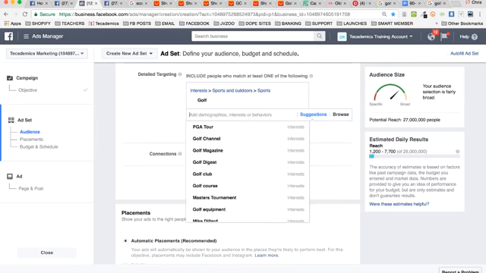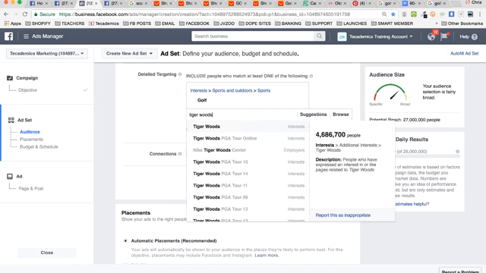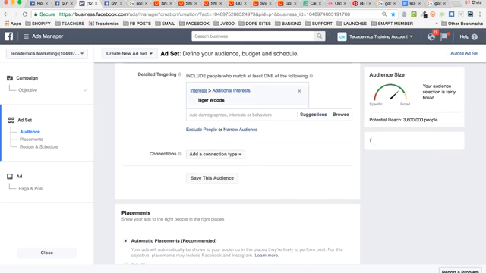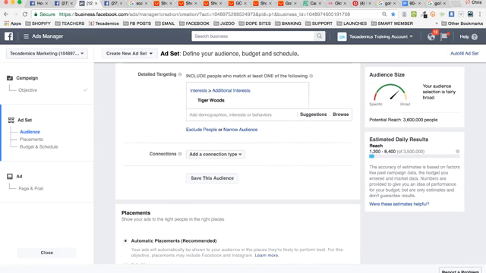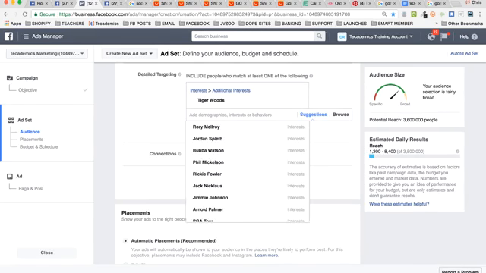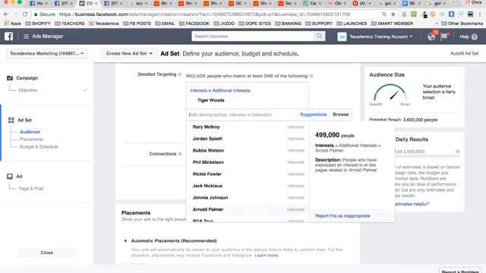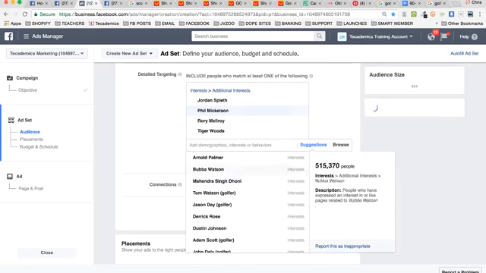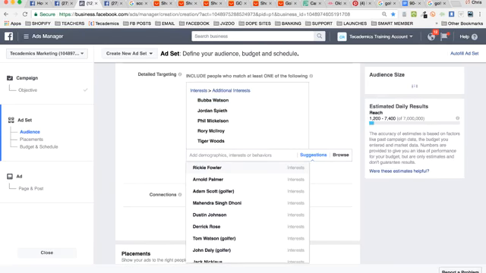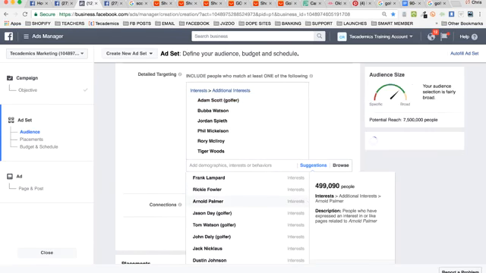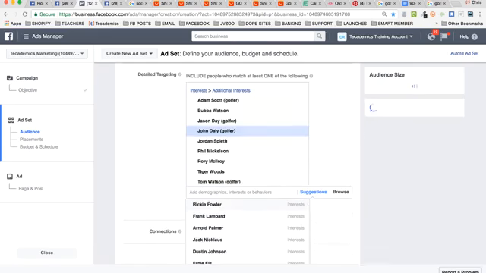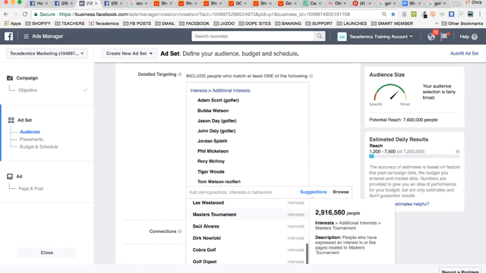Let's do players, golf players. So I'm going to type in Tiger Woods as a golf player, interest only. Okay, and I'm going to erase golf. Now I just have Tiger Woods. Okay, now what I'm going to do is I'm going to click in here, and it's going to start recommending me interests of other players. Rory McIlroy, Jordan Spieth, Phil Mickelson. And if I'm unsure, because maybe I'm not like a golfer, and I don't know, then you can look it up. But sometimes it'll tell you, like Tom Watson, golfer. Anytime it has the word golfer next to it, that helps you out a lot, right?